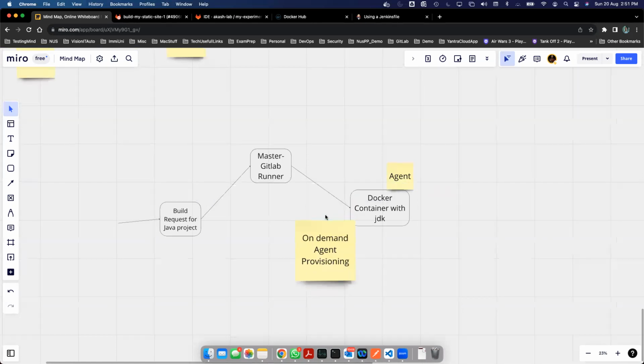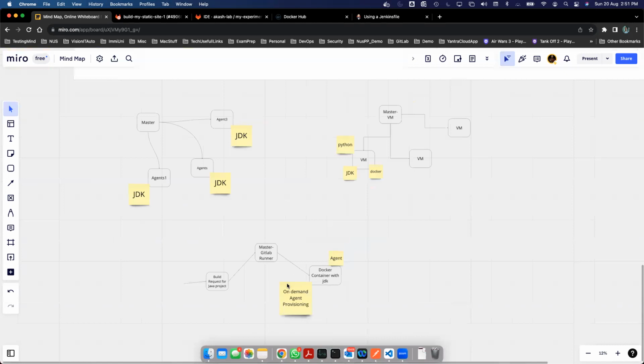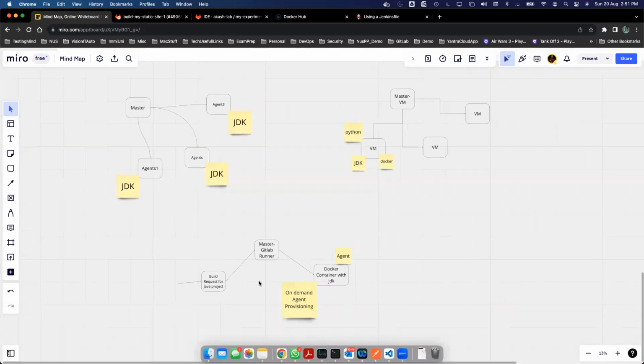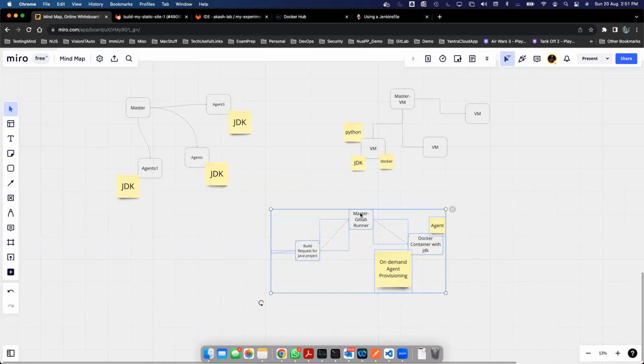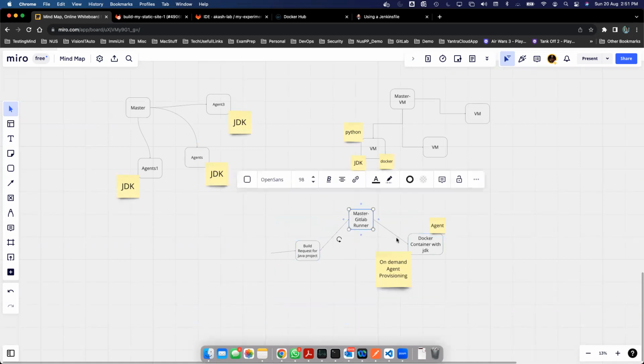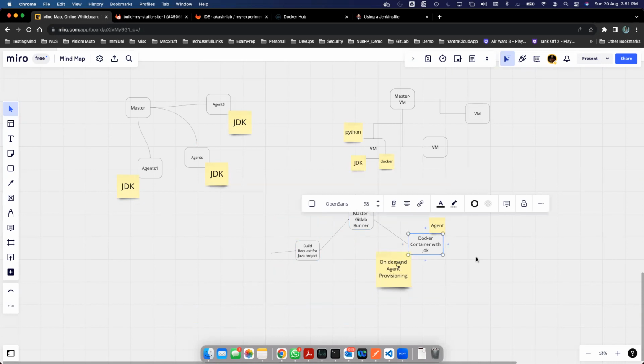Now you tell me which approach is better, this or this. This is approach 1, this is approach 2. Did you understand which one is better and why? The second one, right? Why is it good? I have already given the answer, I'm just asking you to summarize.